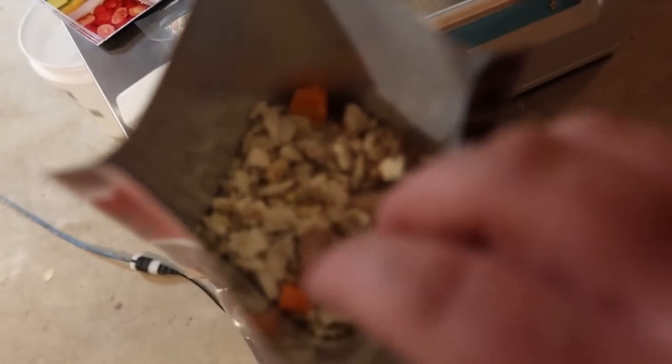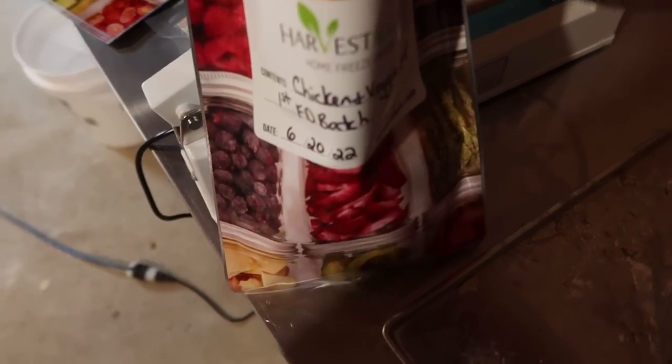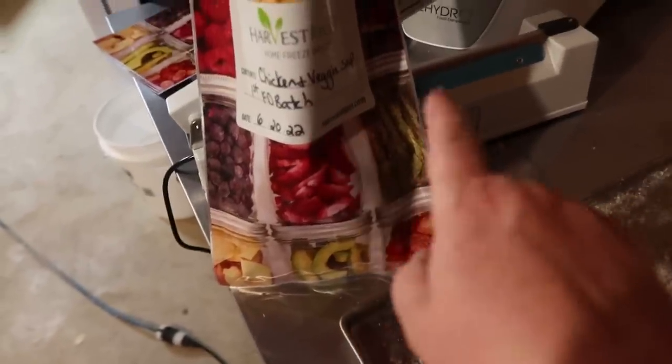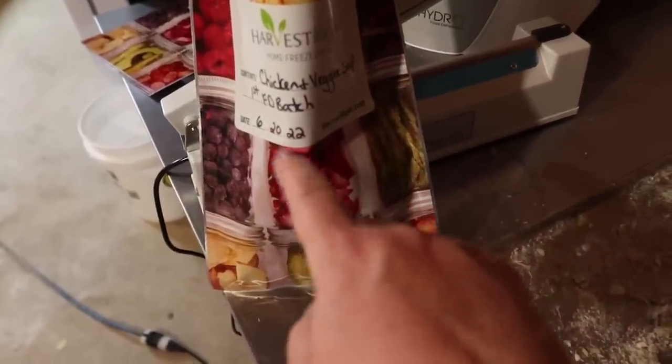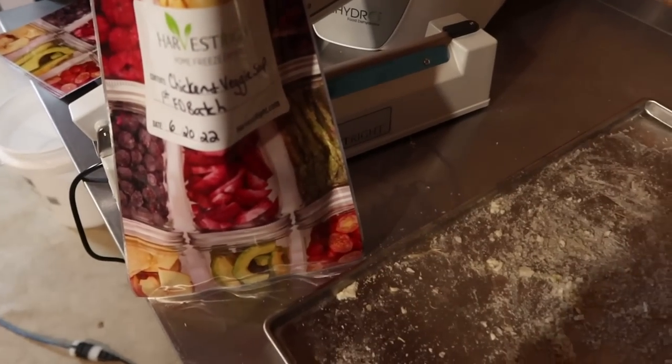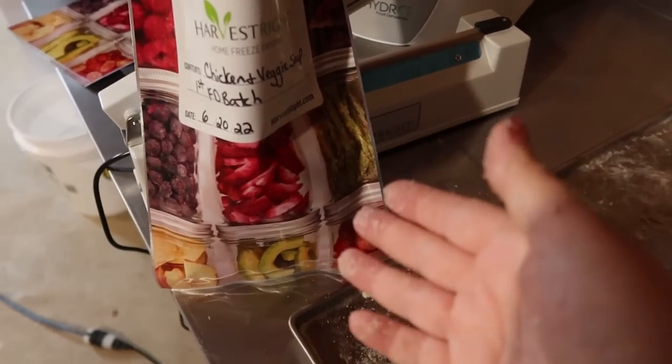So it feels very much like the consistency of mashed potato flakes. I mean, you could tell I had to get comfortable touching it and figure out how to pick it up. And then by the end, I was just crushing it down in this bag so that I could fit an entire tray in here. And I wrote on the bag before, chicken and veggie soup, first freeze dryer batch, 6/20/22. I figure we are going to test this out and use this summer.